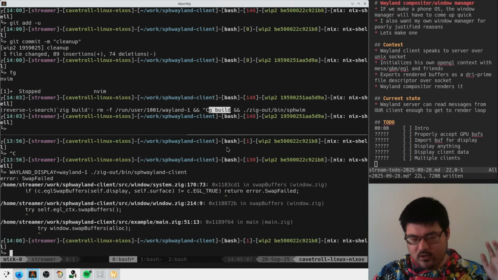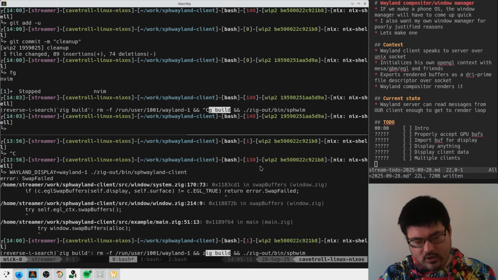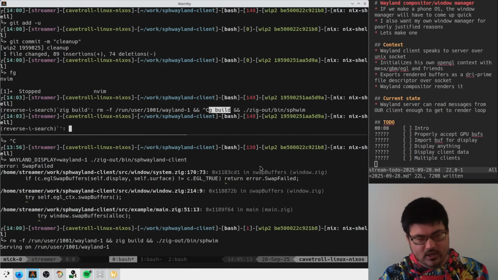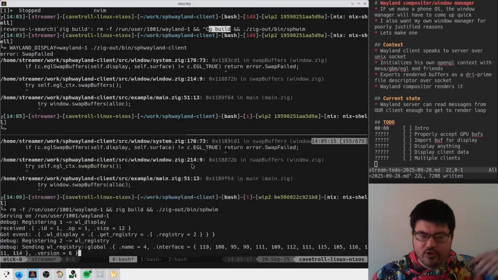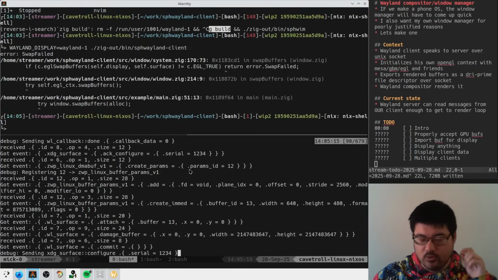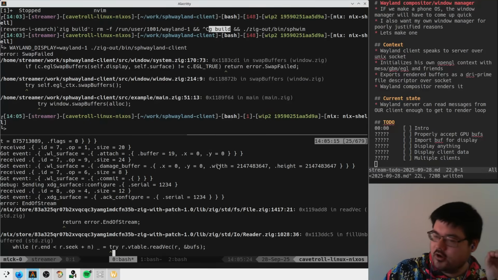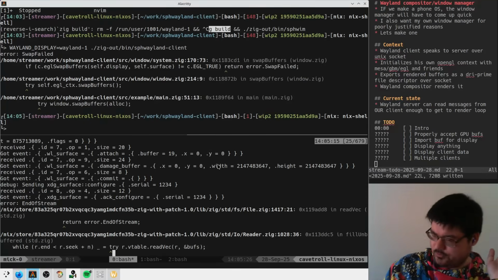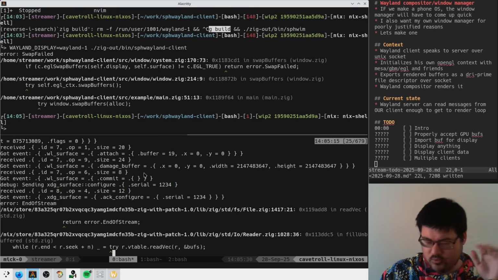We got to the point yesterday where we could run a window manager, and if we try to connect our client to it, we have a bunch of chatter between the two. And we get to the point where the client is trying to render, and we don't support that yet. And so that's today's goal, to try to do any form of client rendering in our Wayland server.